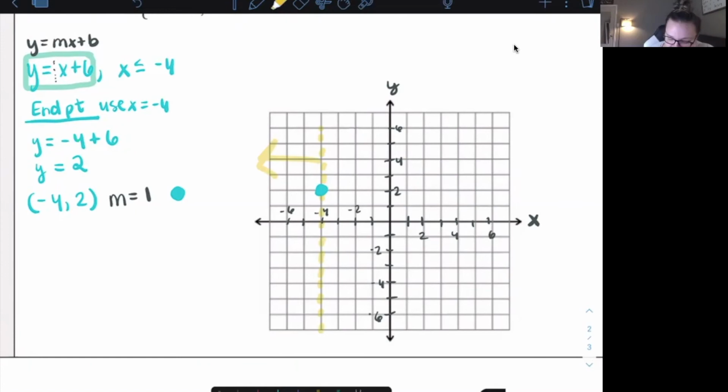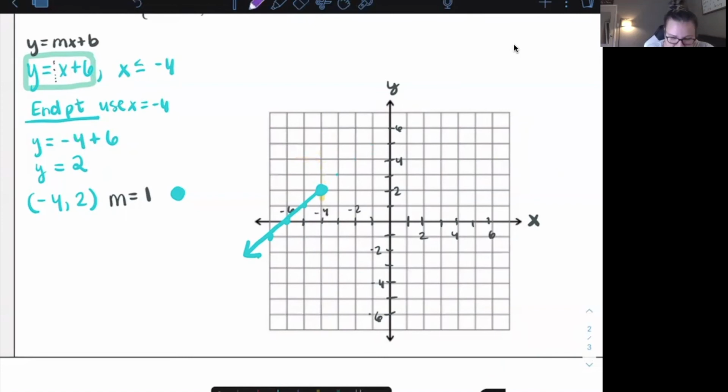And since my slope is +1, if I went to the right, I would go up 1 over 1, up 1 over 1, up 1 over 1. So to be able to go to the left, I do the opposite of that. I'm going to go down 1 over 1, down 1 over 1, and move to the left. And then we draw our line, and we put our arrows at the end of that line to show that that line continues forever. So don't forget to add your arrow. And I'm going to erase these yellow things because those are just extra.